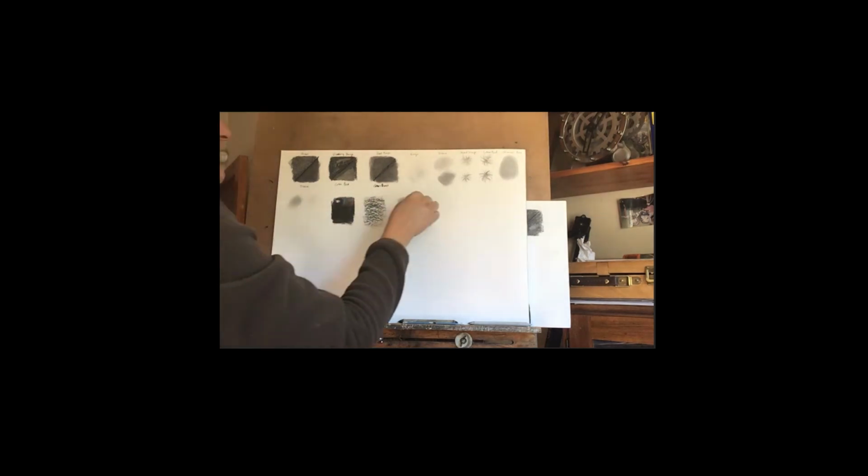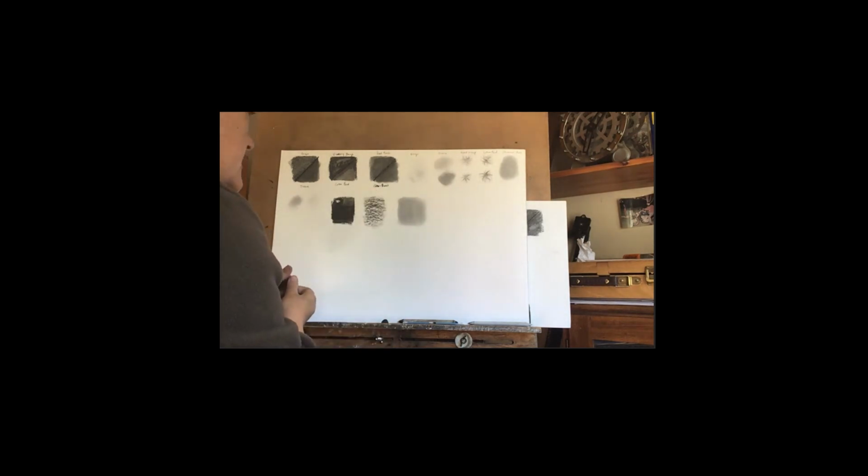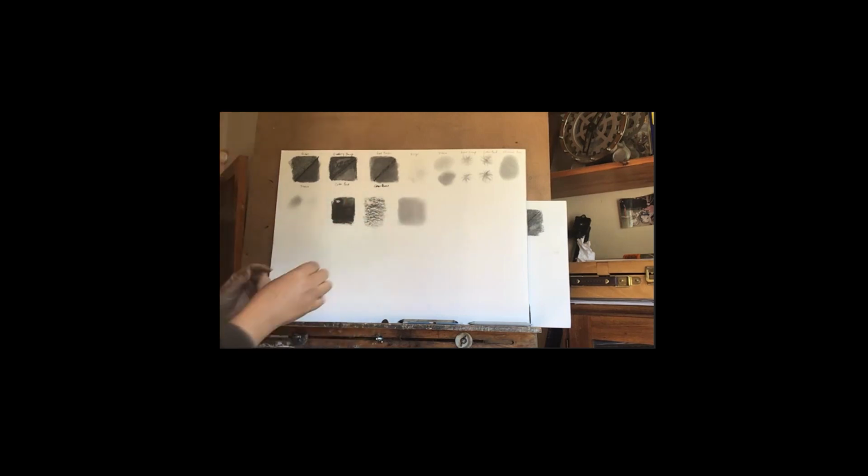And we're going to do the same with these two over here. So just keep your needle eraser, but give it a clean. Make sure you've got it nice and clean here. So we have a bit of a textured surface over here. There again, maybe I'm doing bricks or something like that. So you're going to see now, that's why I gave you all those examples, the ones that probably scared you. We're going to be using all of these techniques to create all those different textures that I sent to you guys.